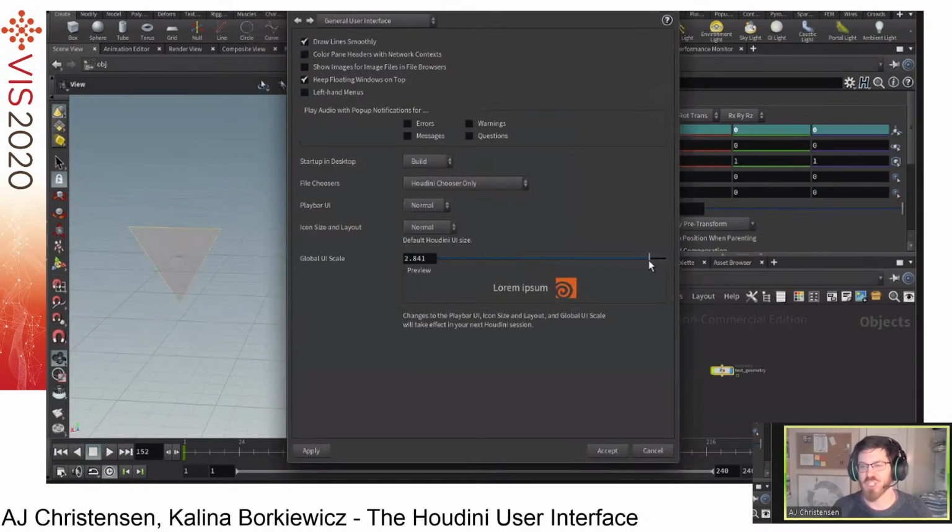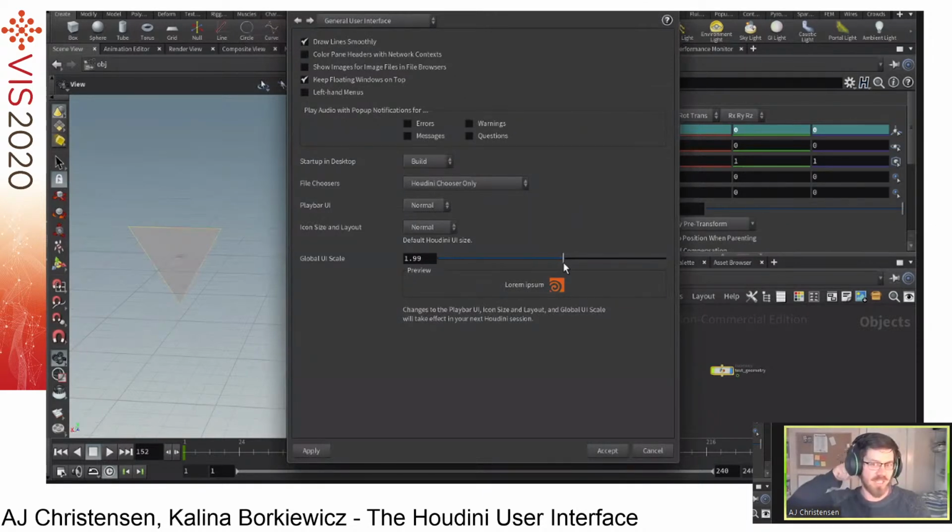I think it changes when you move from screen to screen. So Kalina's probably sharing on a display that she's not used to sharing on, and so everything's sort of blown up. Or maybe she just prefers to share it in a blown up look. But you can change that here with the global UI scale. So if you're trying to make something happen that's not really working, that's where you do that.